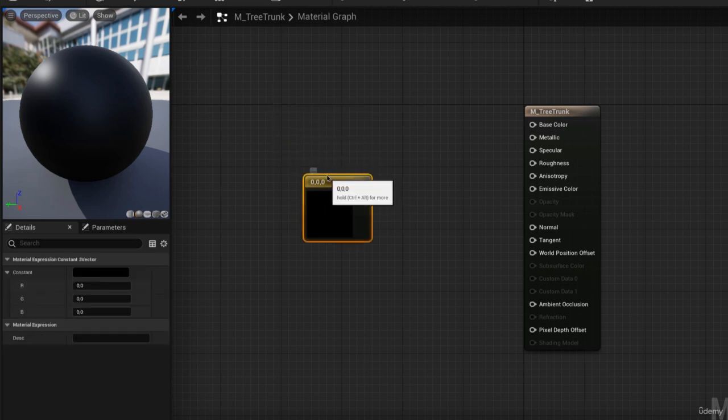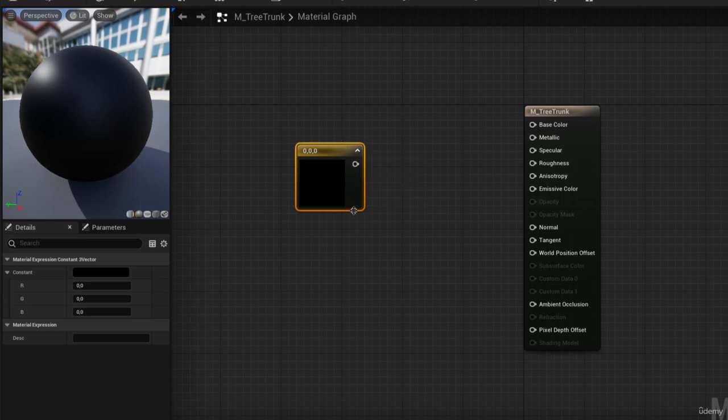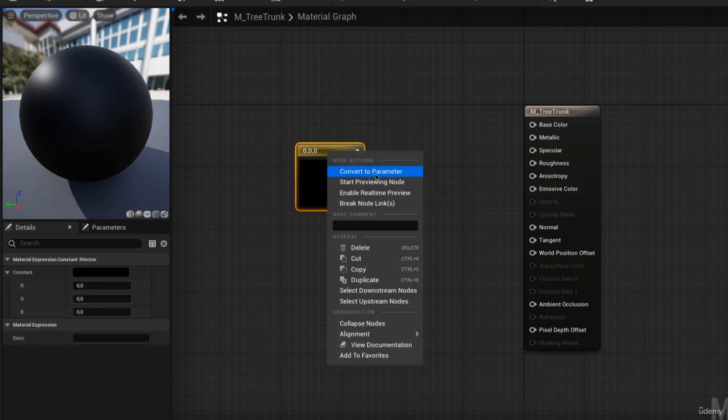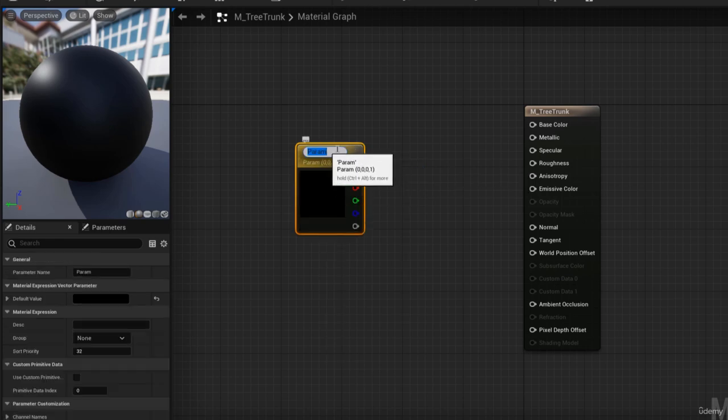Delete all of that stuff because I want to show you how we can now parameterize this. Parameterizing it means that we give that particular parameter a name that will then expose that particular parameter. So in this case, we can think of that parameter as this particular node that we can then make modifications on in real time if we want to do that. And we can also make modifications to this without having to be recompiled. So what I mean by this is I can right click on this particular node here and then I can convert to parameter. Now I can give this a name. I'll just call this color here.